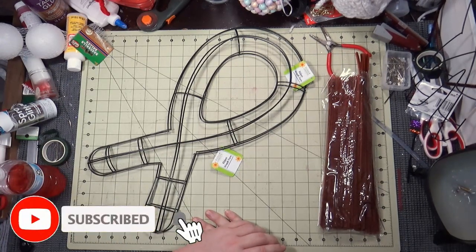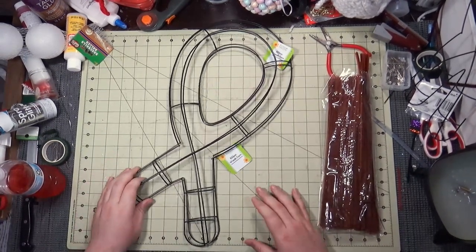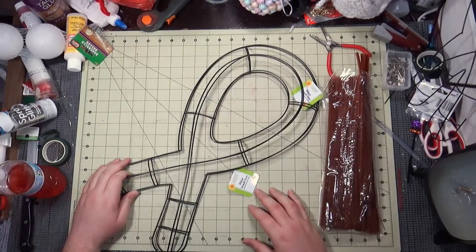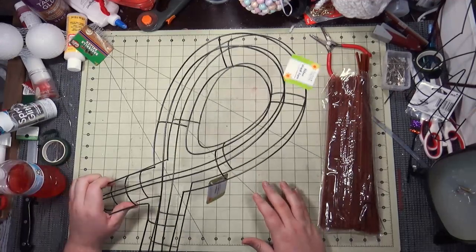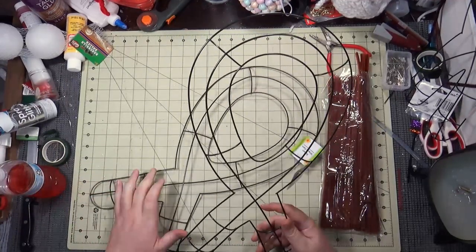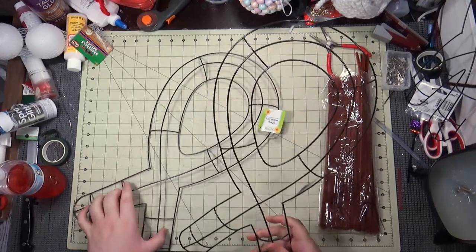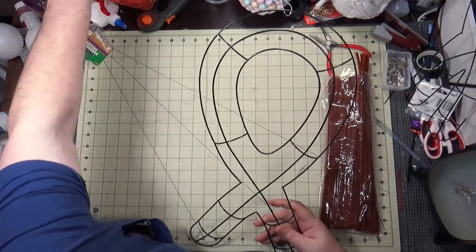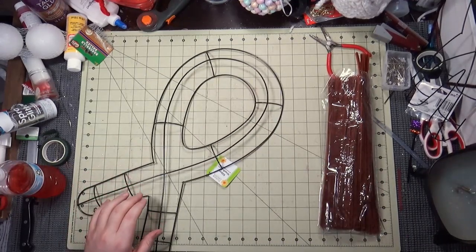Today I am gonna be honest with you, I don't know what I'm doing. I'm trying something. I found these awareness ribbon wreath forms at Dollar Tree, and I haven't seen them before in person. Every time I've seen somebody do something with them, it always looks like too much stuff and you lose the shape. And I don't know what I would make an awareness ribbon for, so I'm just going to intentionally lose the shape.